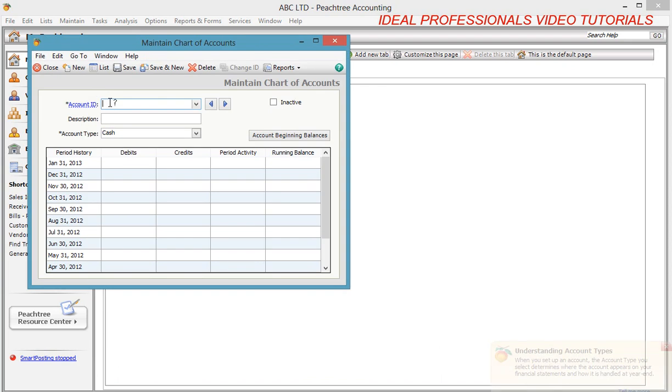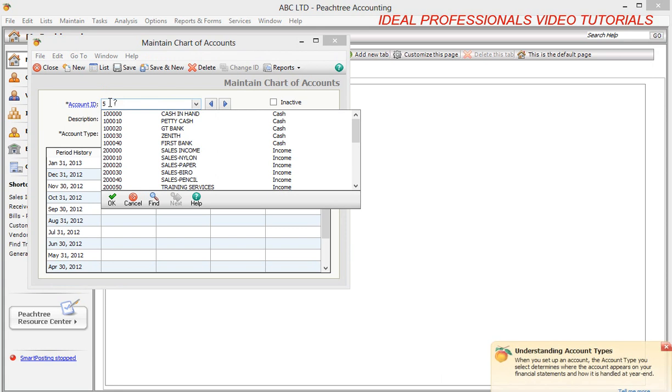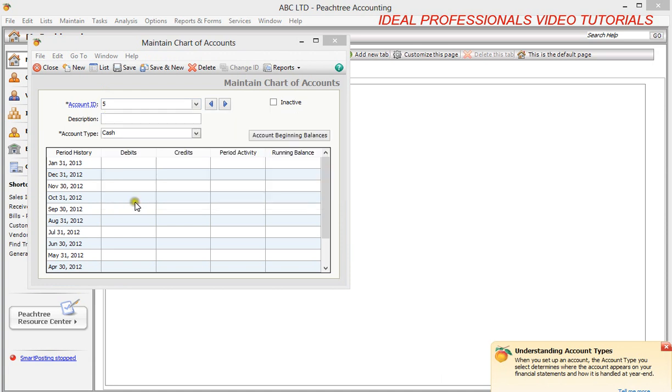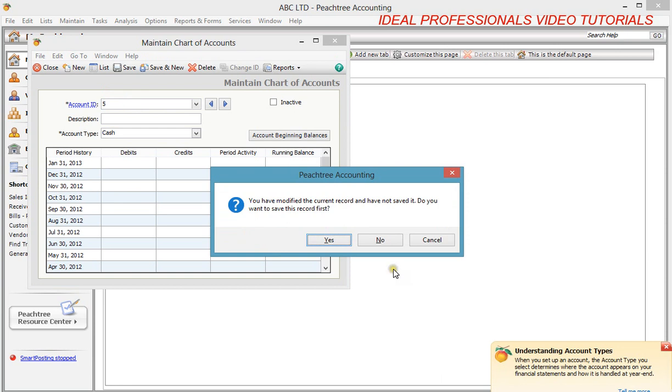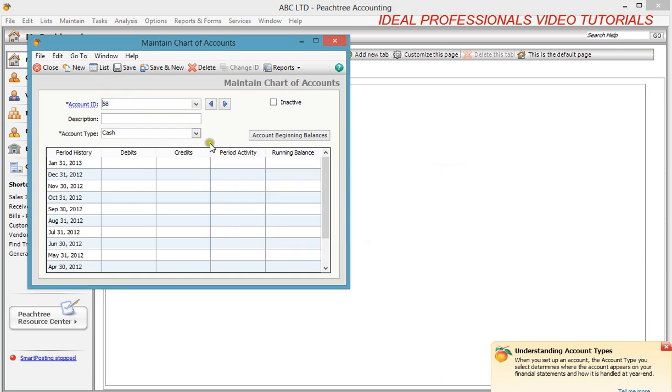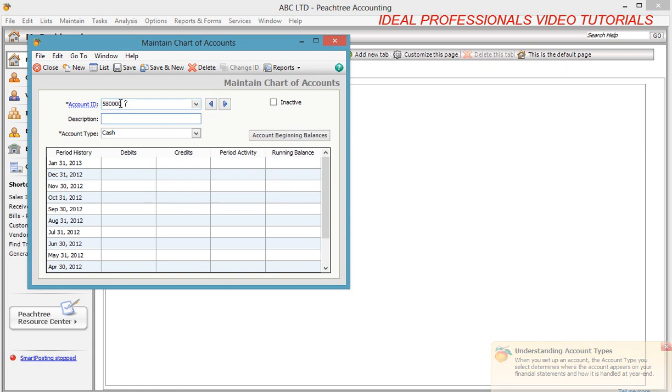Then we say account ID 58, say cancel, 5 8 no, 580, then 4 zeros, then press the enter key.